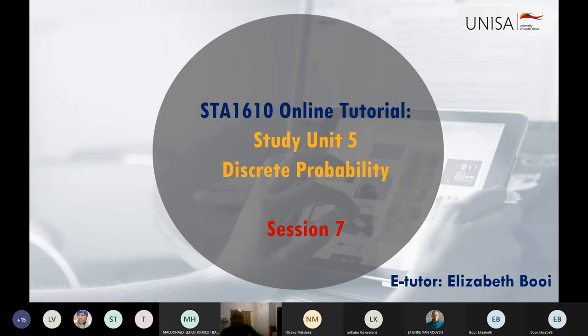If we remind ourselves, we know that there is an event, and with an event, there is an outcome, and with an outcome, we are able to calculate a probability from that event, which comes from the sample space. We also know that probabilities are always between 0 and 1. You must always remember that. They are between 0 and 1. And we also know that the sum of all probabilities equals 1.